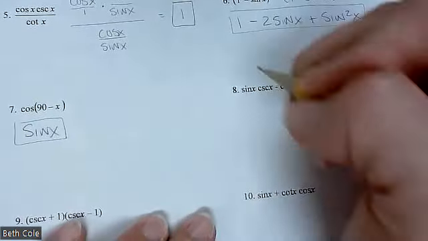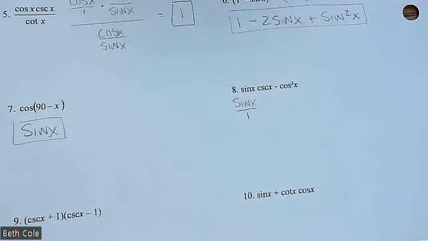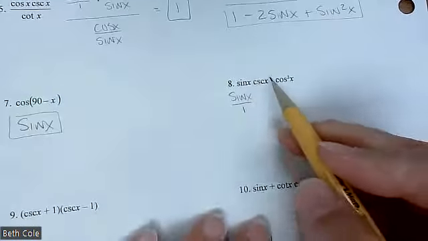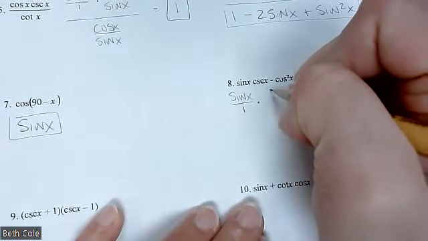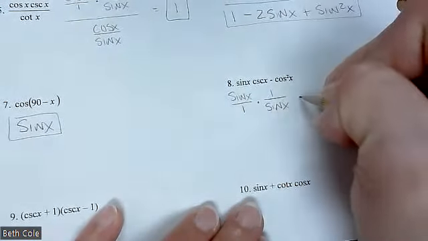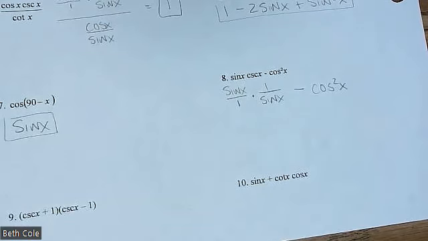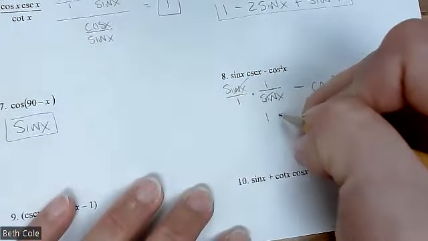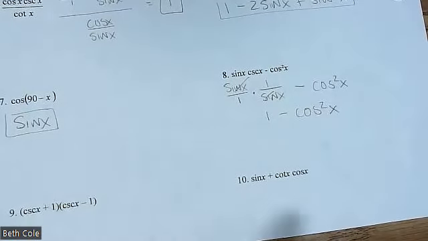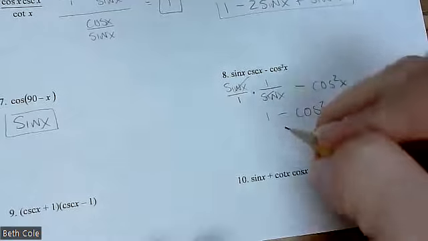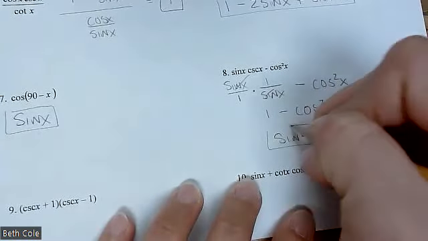All right, so here we have sine, and I'm going to write it over 1. Again, a lot of times that's helpful if you put it over 1. What can we replace cosecant with? Yeah, 1 over sine, perfect, minus, and I'm just going to leave that as cosine squared. You want to turn everything into sines and cosines. So if it's already a cosine, probably just leave it alone. Where can we go from there? Sines cancel, so you have 1 minus cosine squared. This is one of the Pythagorean ones. Good, so if you subtract over this cosine squared, 1 minus cosine squared is sine squared. Awesome.